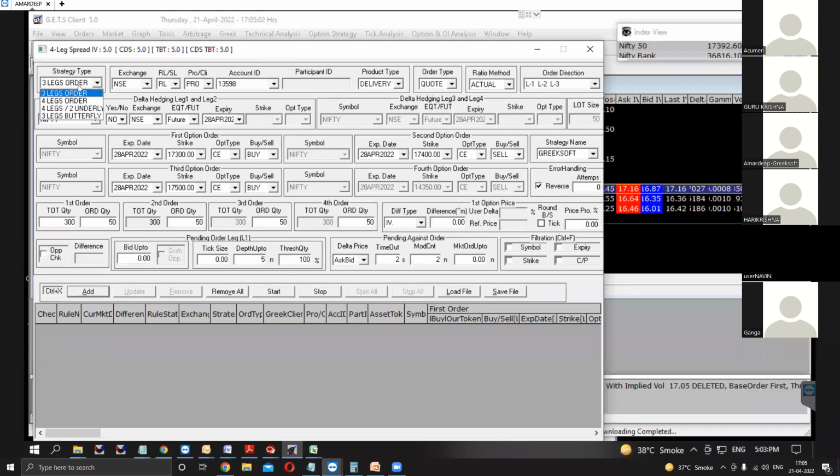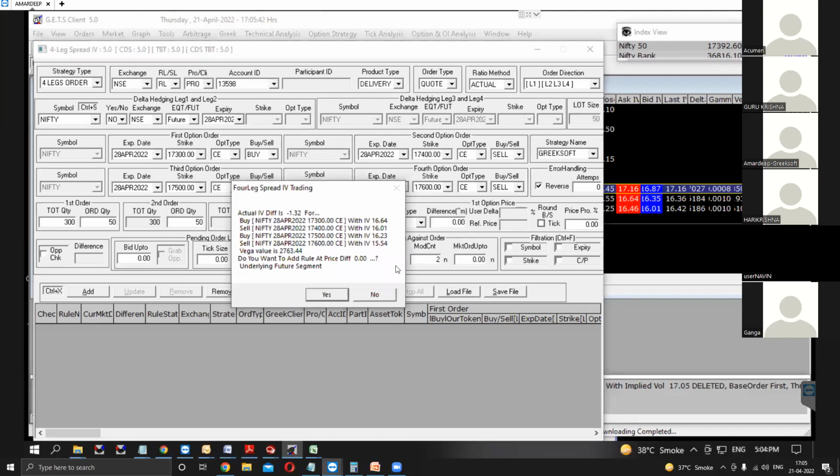I can make any combination of 3-leg IV here, right? I can choose 4-leg IVs. So instead of 3-leg, if I want to make a 4-leg IV, like a box or an iron condor, not on the basis of their premiums, but on the basis of their IVs, even that is possible. So instead of 3-leg combination, I'm choosing here 4-leg combination based on the IVs. It is possible. So in the same way, I choose 4 different legs. Simply click on add.